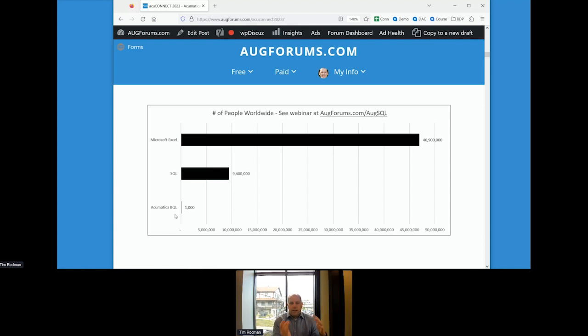And I think you can apply similar reasoning to SQL. I think there's a lot of things that people want to do that they don't do because it requires an Acumatica developer. And as you can see from the chart, the number of people out there who know how to do those things is very limited. But I think the population of people who know SQL is much larger than the Acumatica developer population. So if you haven't already, check out the poll in this session and add your vote there.